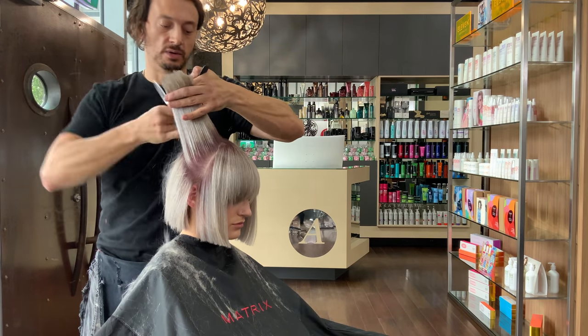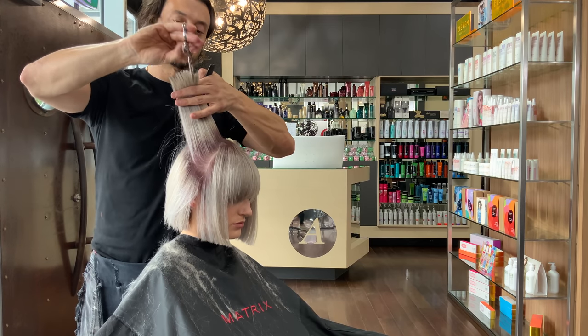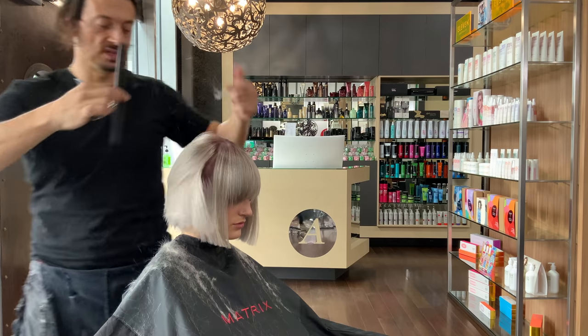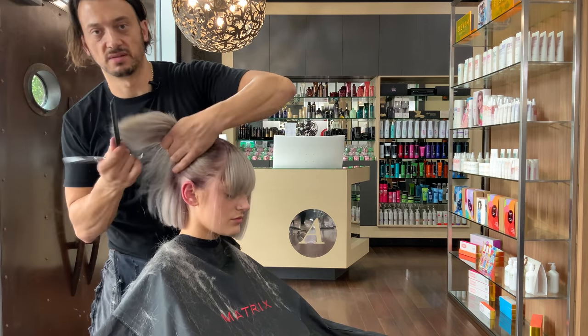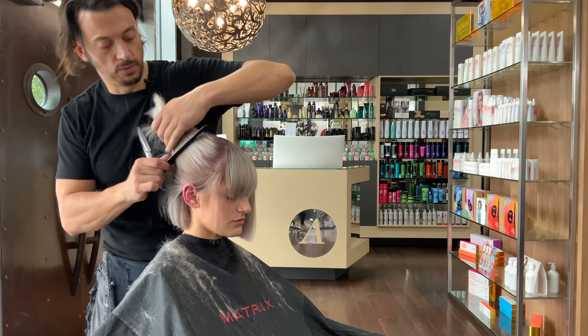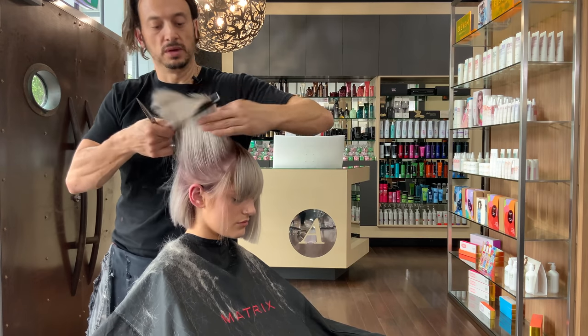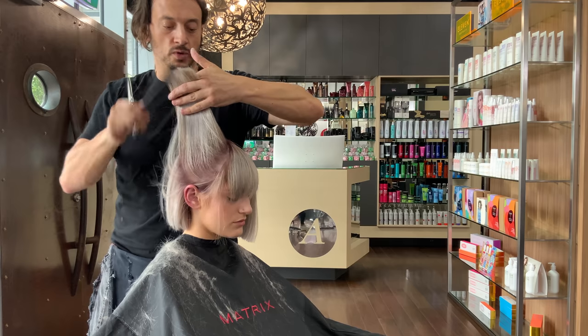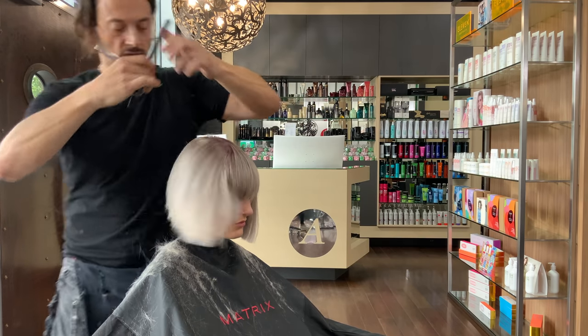And obviously we didn't let it dry naturally today, because you just can't accurately personalize. Well, I can't anyway. I should only ever speak for myself, but I don't believe you can accurately texturize and personalize haircuts like this when they have movement in them, because the hair's not straight. You just can't do it accurately enough. So we've smoothed it, but when I rough it up at the end, you'll be able to see the type of shape that will be created by allowing it to dry naturally.